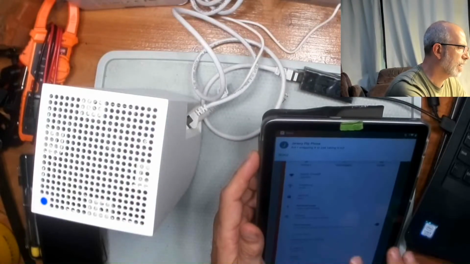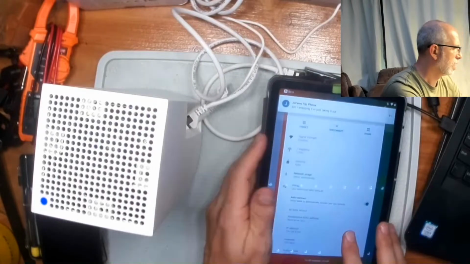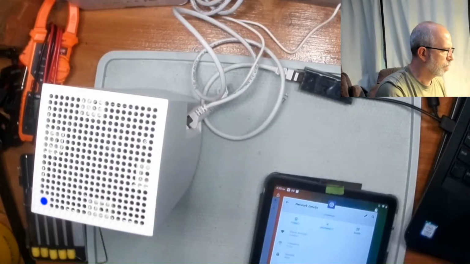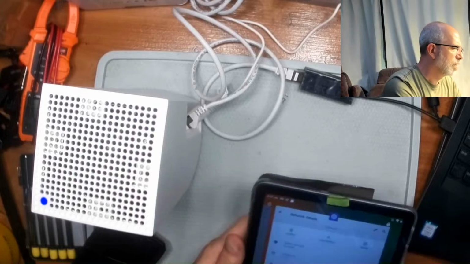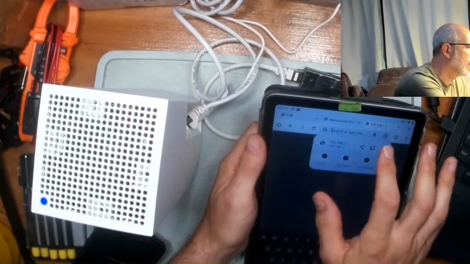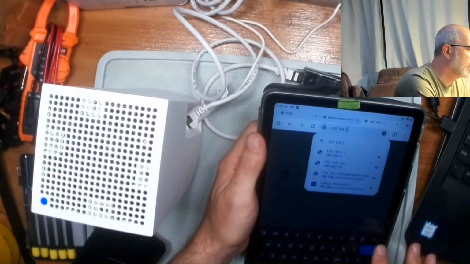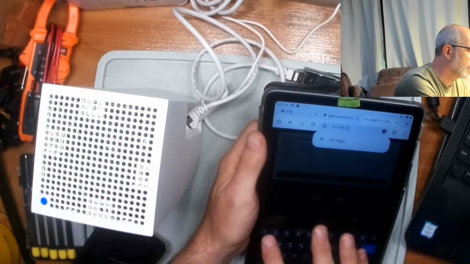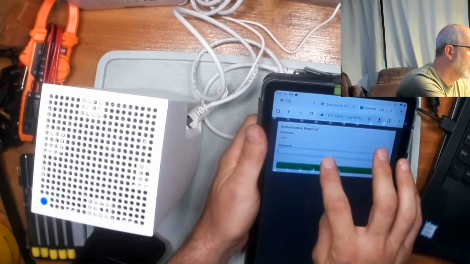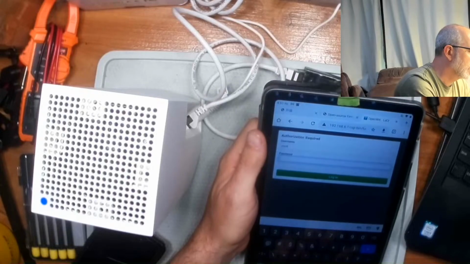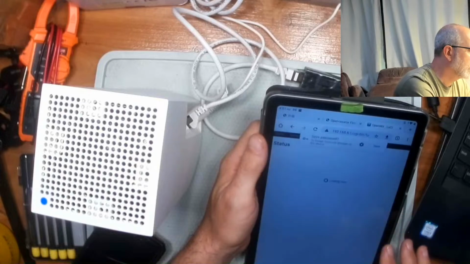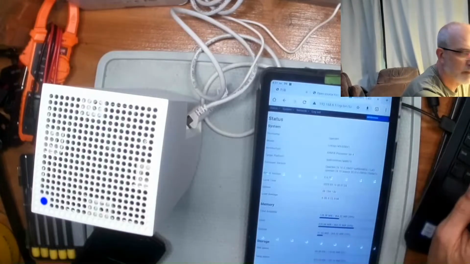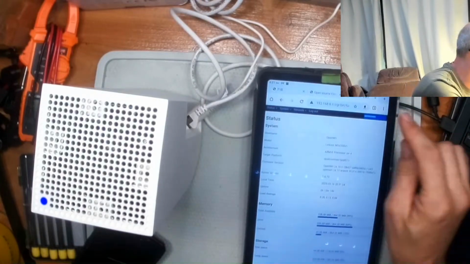All right, now we've got it. So it is 6.1. All right, here we go. All right, here's the beautiful OpenWRT interface.